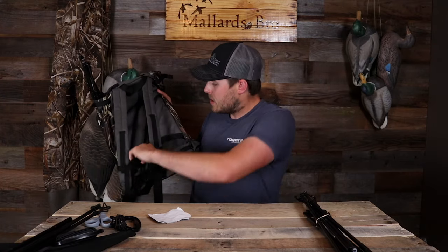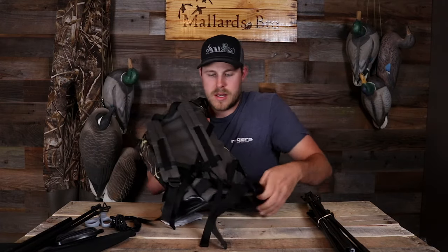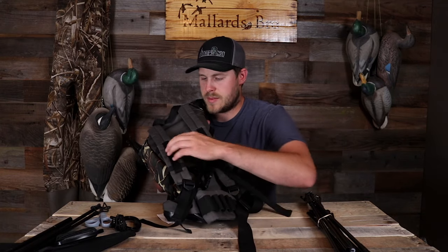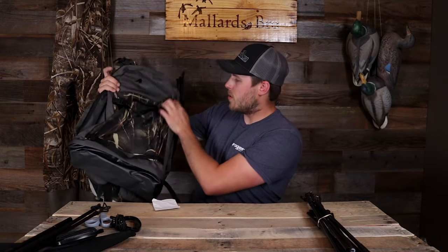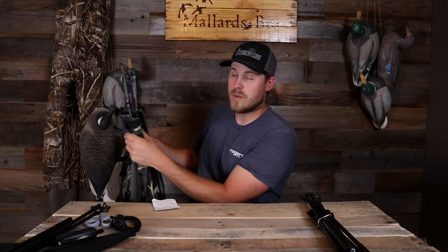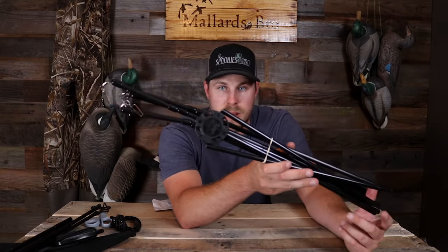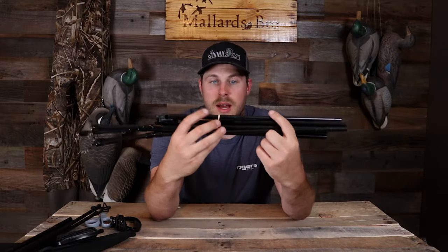The straps have a chest buckle, and then there's also a waist buckle, and the waist buckle has shotgun shell holders on it, so that's pretty sweet. A couple handles there. It's a nice little bag that'll work great for anybody who's trying to pack in some gear going into the blind and you want to carry this spreader system, because I don't know if this would fit in everybody's everyday blind bag or backpack or whatever you guys use. But even then, it still is pretty compact and packable, and it doesn't weigh much at all.